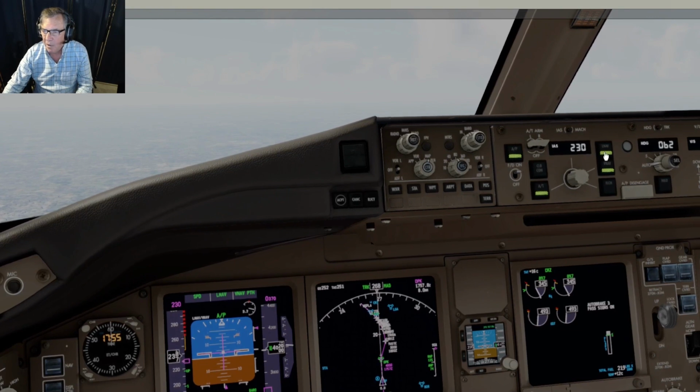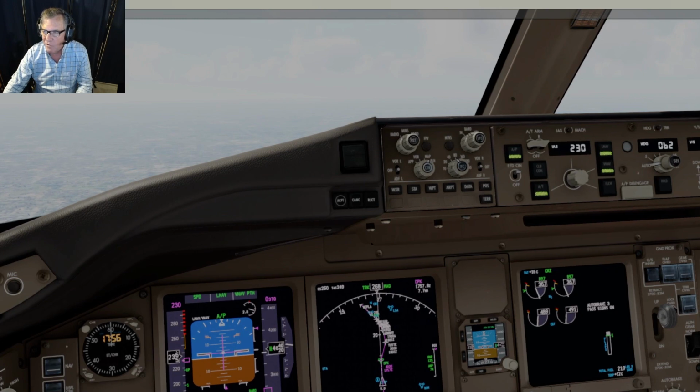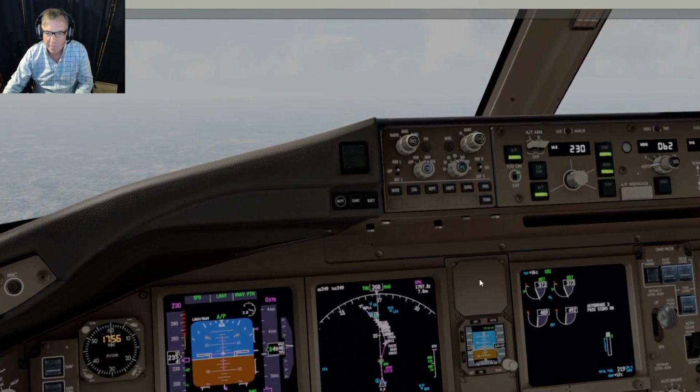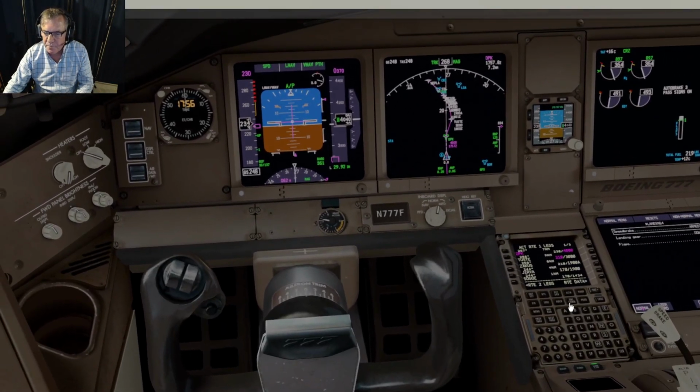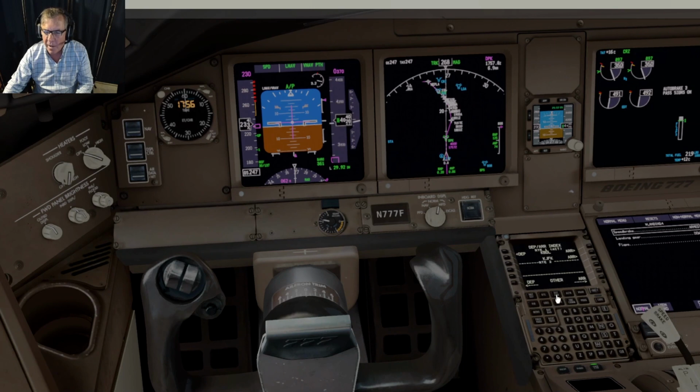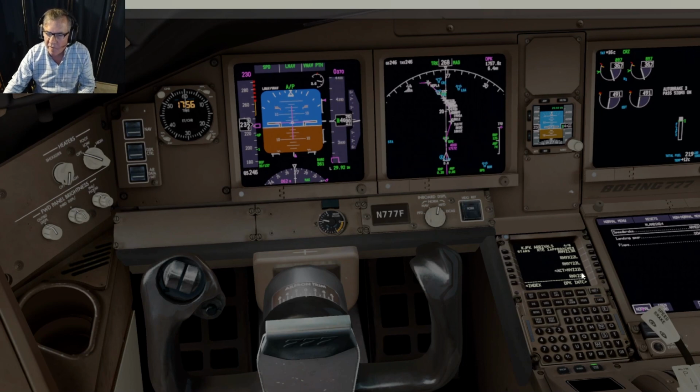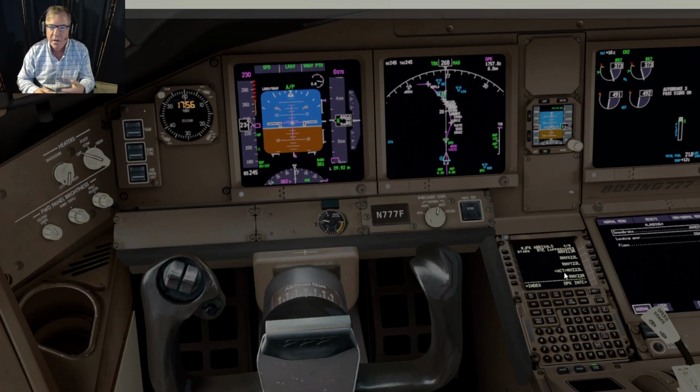2 buttons would be LNAV, VNAV, speed intervene, get a speed you like, and then dial down to the minimums, and it's going to follow that VNAV path all the way around. So let's review what we did. We put in the ILS Zulu after much wrangling around, right? With a Deer Park transition. Because it's an RNAV RNP Zulu, we have to have permission in our white pages and our JEPs. And company did get permission, certified, so we know we can do it.